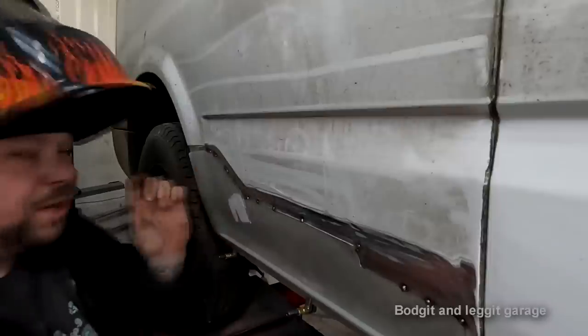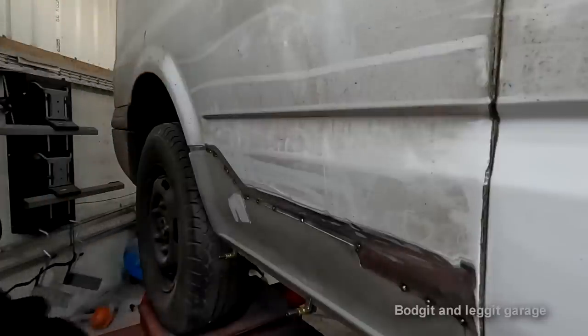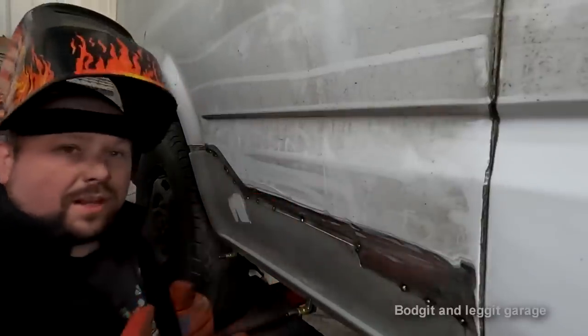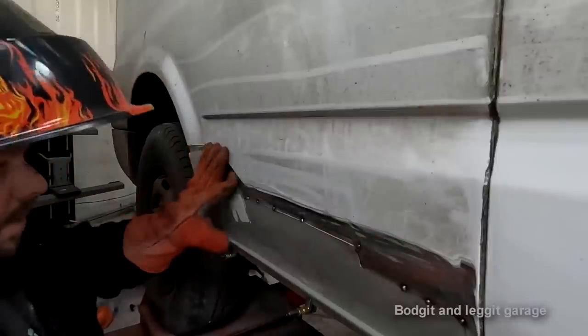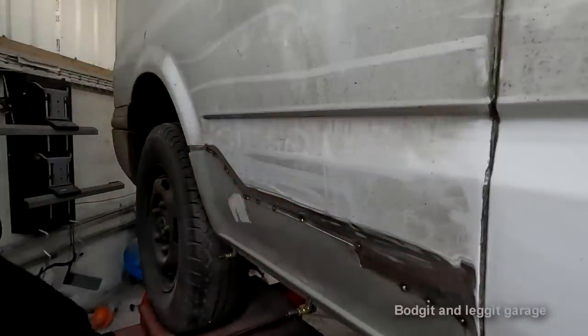So this type of job will only take the very, very smallest amount of fillers that you need. Where if you do it any other way, if you do a step joint or anything like that, you're going to have to put loads of fillers on. But I have to put loads of fillers on anyway to match up with all the bloody fillers that's on here, which is just a nightmare, unfortunately.